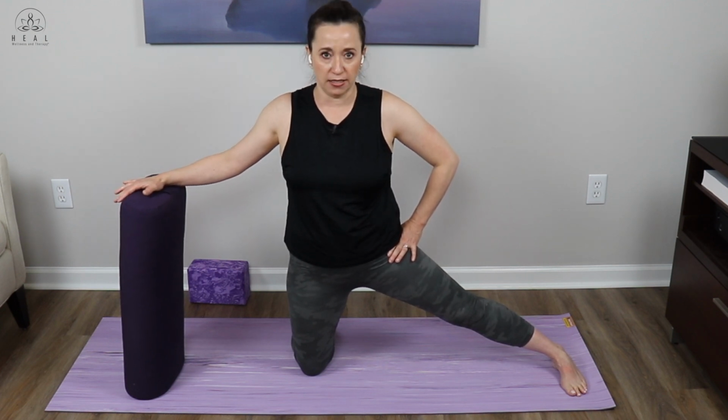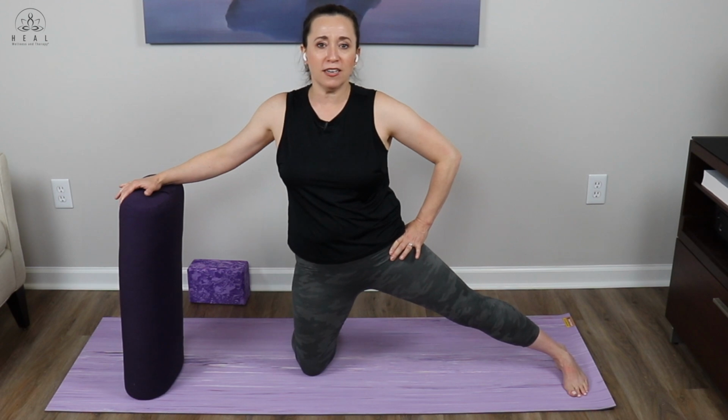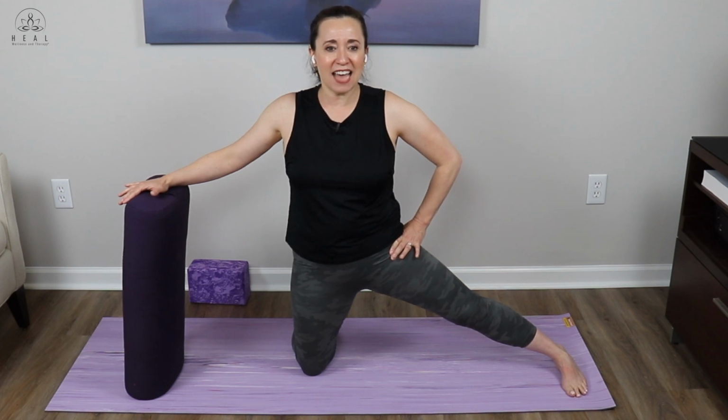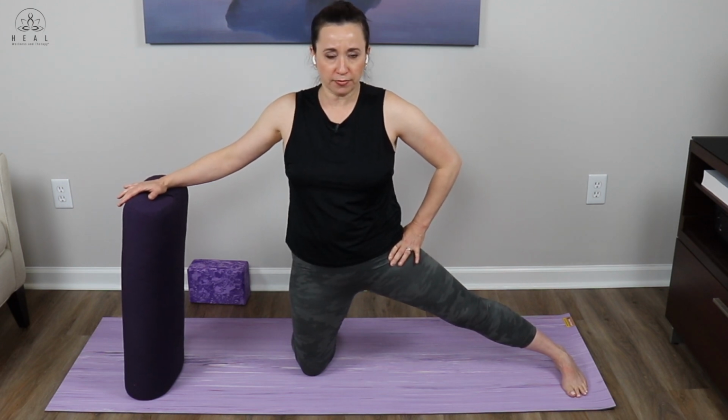So in this position, just go through pelvic tuck and tilts. As you tuck under, as you tilt forward, is there a position where you feel like the hip feels tighter? Be your own yoga teacher, physical therapist, whatever you want to say, but be that. Find that tight position on you.